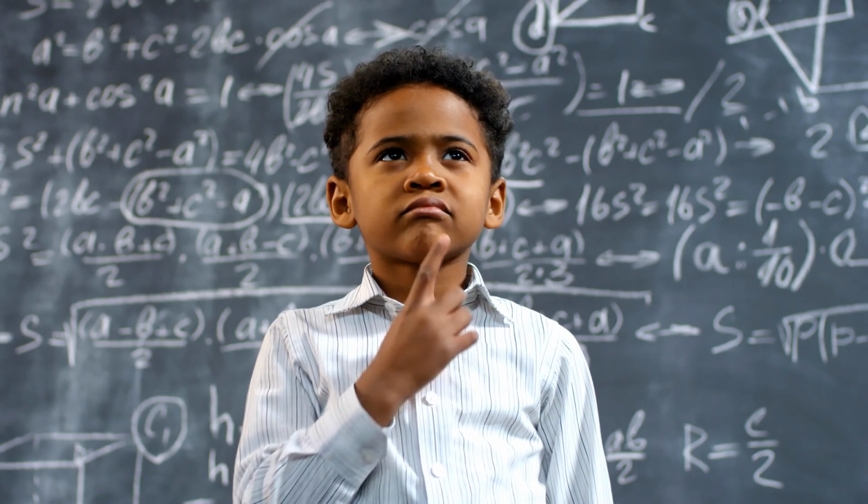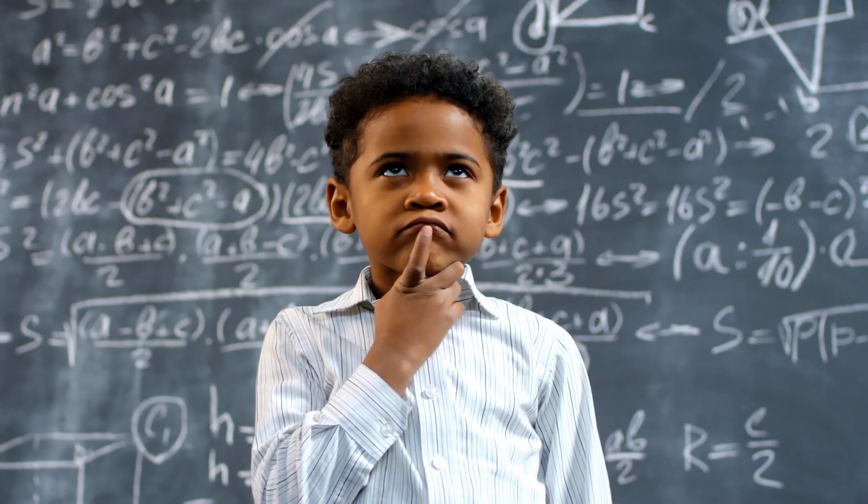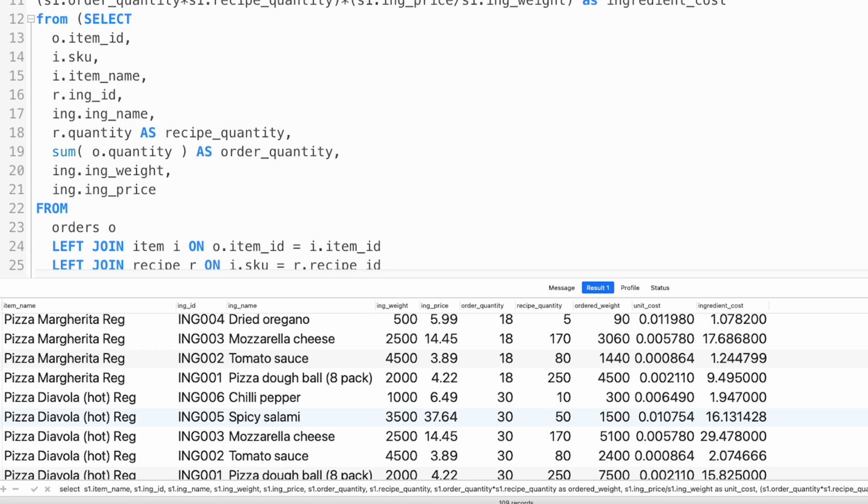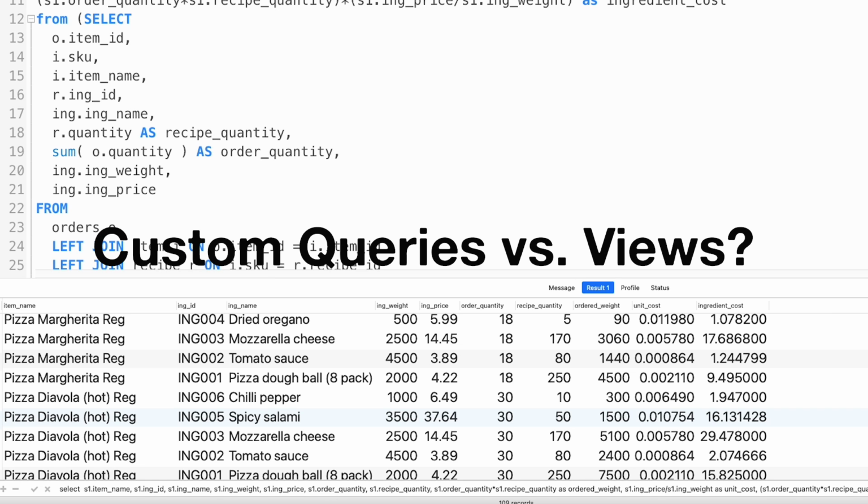But I hear you saying, I thought what we've done so far was a view. Well, in fact, no. We've been writing what are called ad hoc custom queries. What's the difference? The short answer is not a lot, at least in terms of what our use case is and the data model we're working with. As far as I can gather, and I am no SQL expert, there is relatively little difference in terms of query performance, and they both work in almost identical ways. If you do really want to know what the difference is, please feel free to investigate for yourself, but that's as far as I'm going to go.